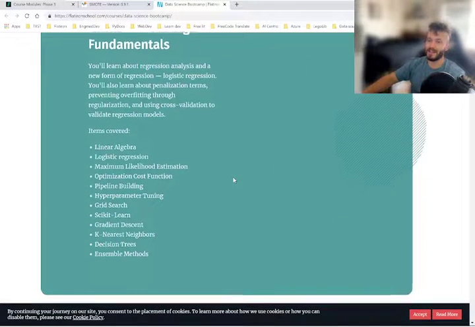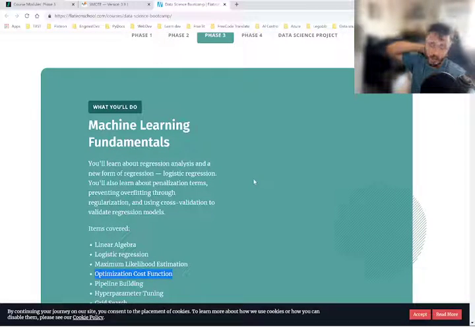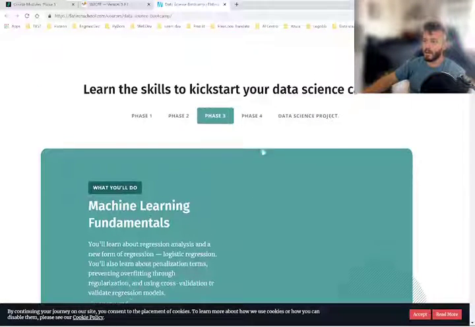Okay, I'm in phase 4 right now, so if you've been watching the videos, you're going to recognize a lot of these terms, like hyperparameter tuning. We just talked about that literally in this video. Logistic regression's been the last 2 or 3 videos. MLE, you talked about that last video. Optimizing cost function, that was 3 or 4 videos ago. You get the point.